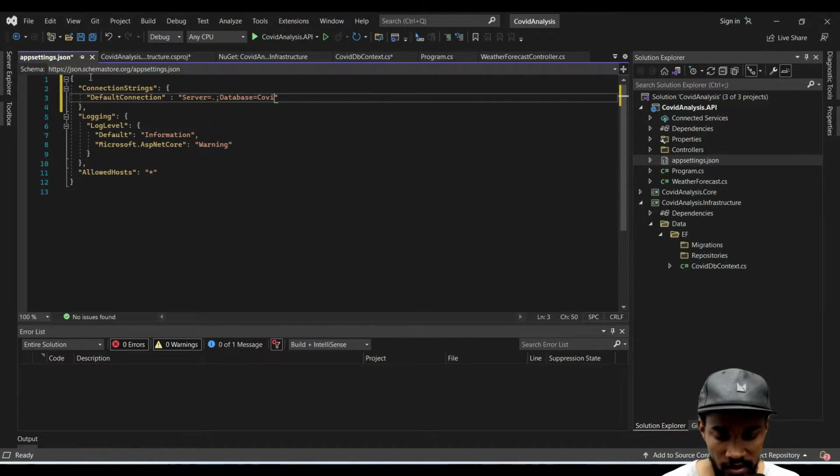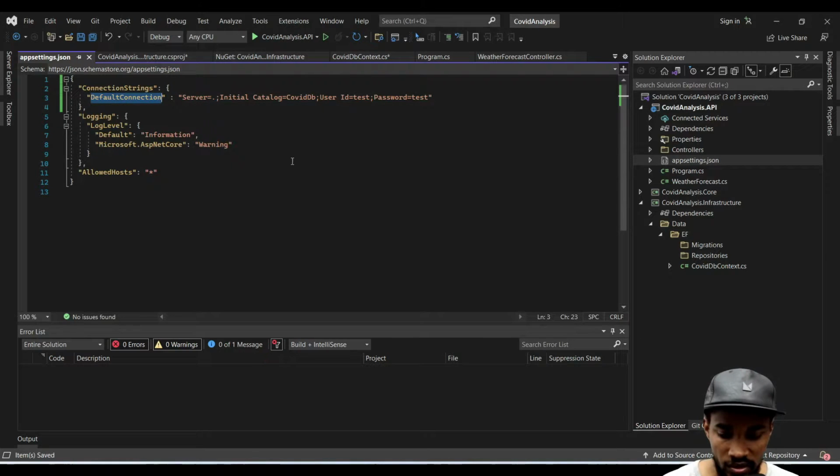That's the name of the database. You can also say Initial Catalog if you want to, whatever floats your boat. Just to be safe, let's use that one. Then we say User ID, which is going to be test, because that's what I set up for this demo. Then we have Password, which is going to be test as well. So we have this connection string on there already.